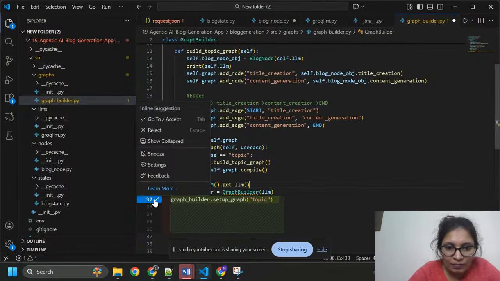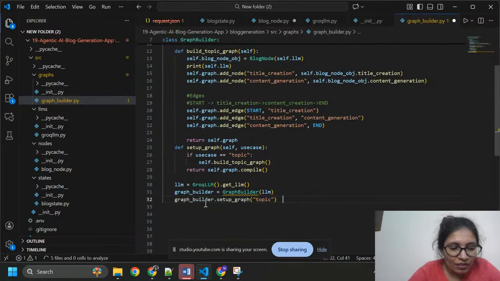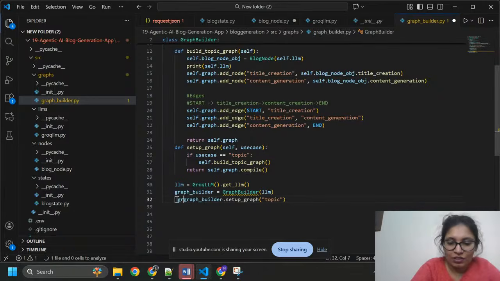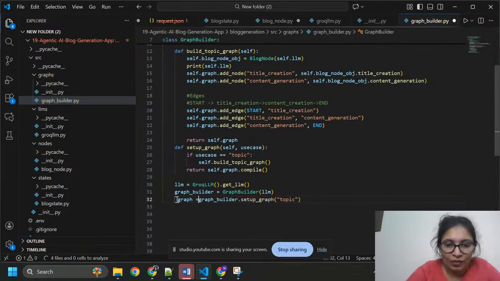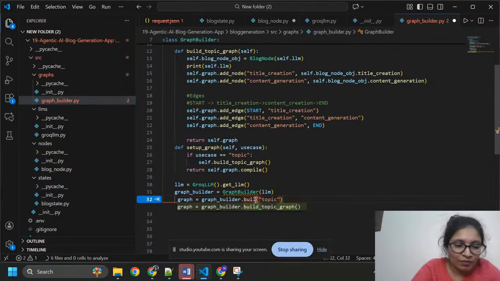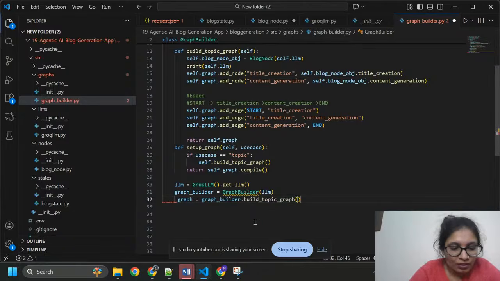Okay, now graph equals to graph builder. Here I need to change it: build topic graph, build topic graph dot compile.